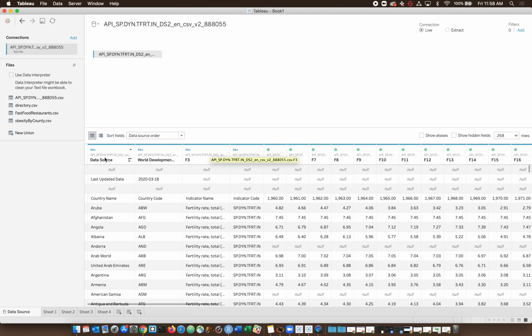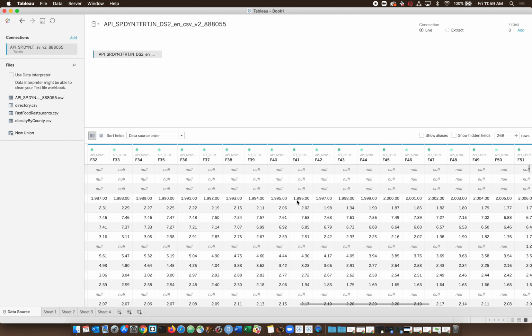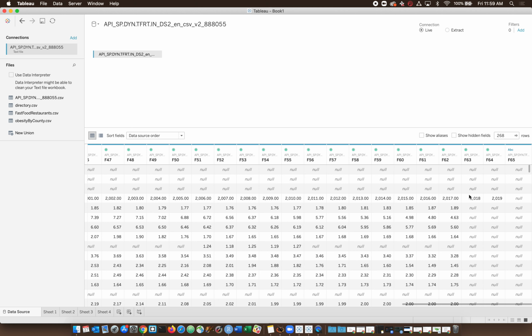But here are our column names. Data source, that's a helpful column name. World Development Indicator, okay. And then these Fs, F3, F4, F5. After that, there's a null or blank column, and then there's just this last update. This is not formatted in a data-friendly way. Then we have another null, so this is like someone double spacing their document for the title. All right, and these are the real quote-unquote headers. Country name, country code, indicator name, indicator code. And what you can see here is that these numbers, 1960, 1961, are actually a time series. This is being misinterpreted as numeric data when it's actually years.